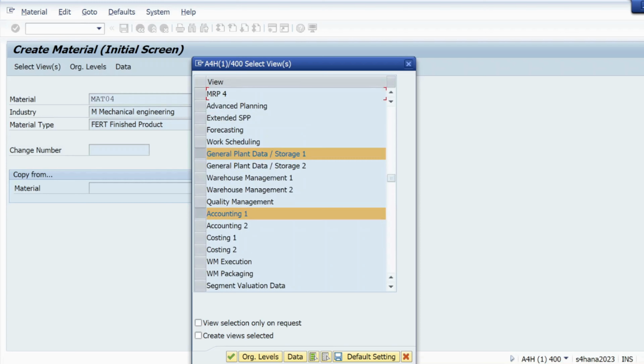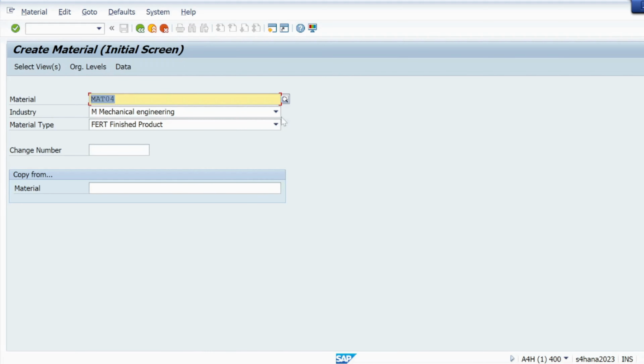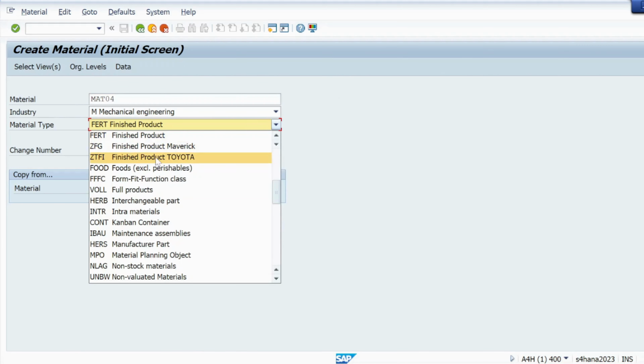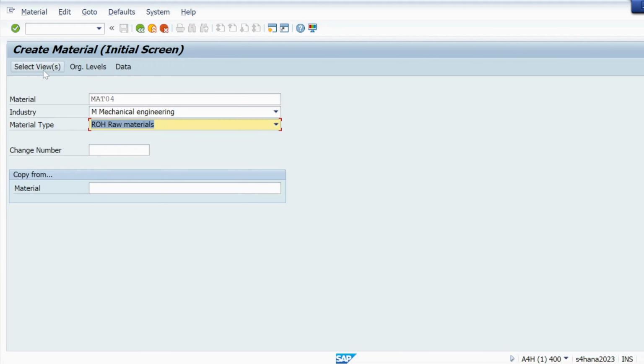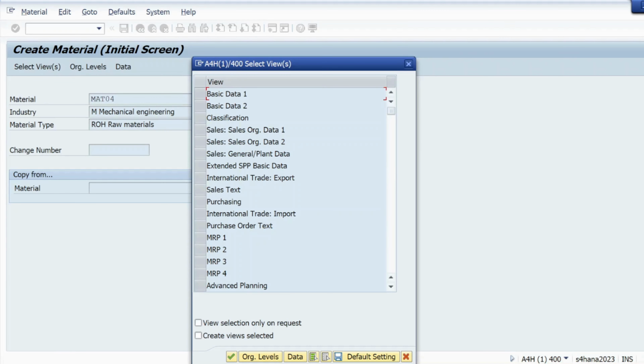No, it's not there. And in the next session I will tell you how we can customize these views also, like for which material type I just want to see these 3-4 views, but for another material type I want to see other views, we can customize. You can see for raw material it was visible. So in the next session I will also explain this to you.